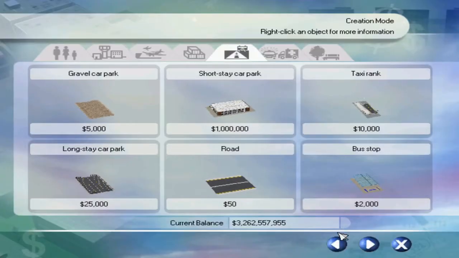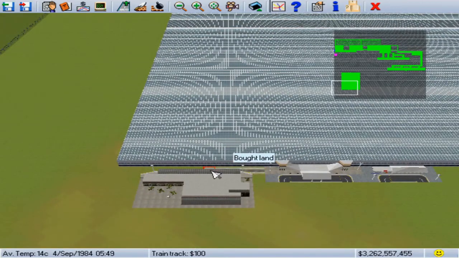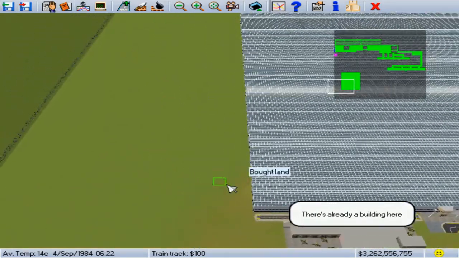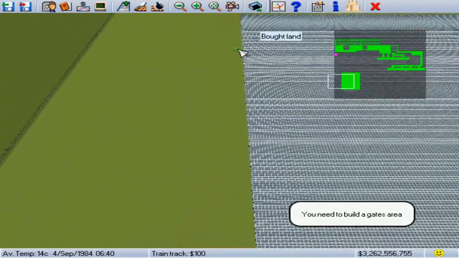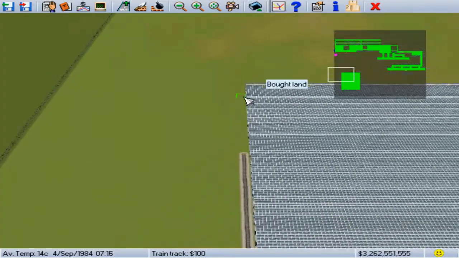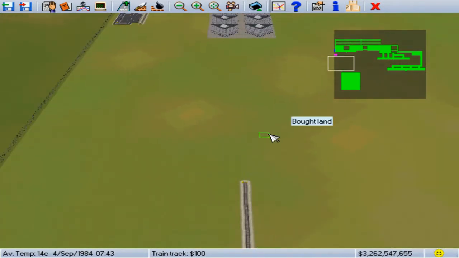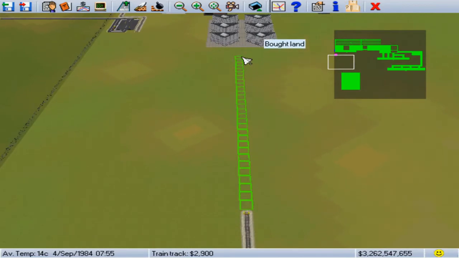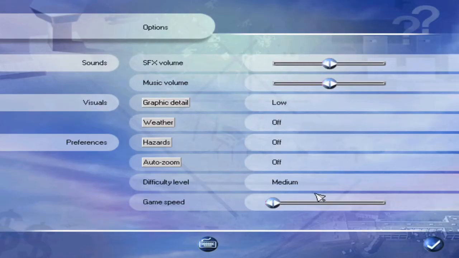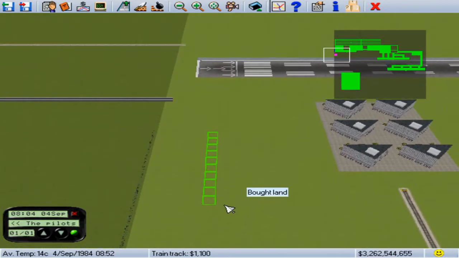What I want to do is first get my railroad working. It does allow this. I can't remember if they allowed unconnected or not, but it does. So let's go ahead and I'm bumping up against the bar up here once again. Let's go ahead and get our graphic detail back to low, just because that's starting to annoy me a little bit.